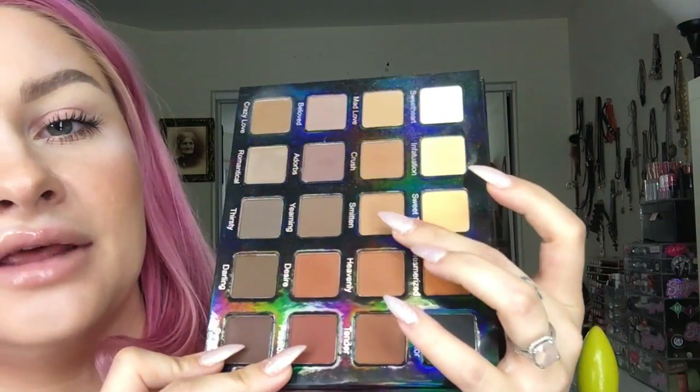Since I want less intensity, I want a little more fade as I work towards the brow bone. I put a light shade there to create that fade of intensity. The farther up you go, the more powder you have, therefore less intensity. Next, I'm using a Smith Cosmetics 235 brush to blend a color through the crease — I'm going to use the color Smitten and take this lightly through the crease.